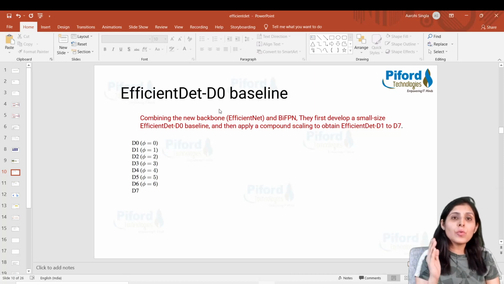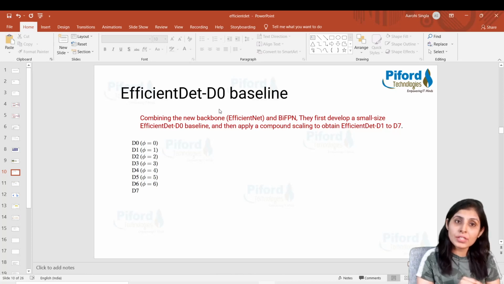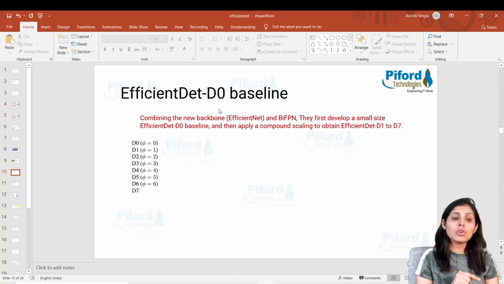And when we want to do compound scaling, we need a value of phi. Guys, if you have seen my EfficientNet videos, I have discussed this phi there also. So the value of phi we define, and the other things they have already defined.